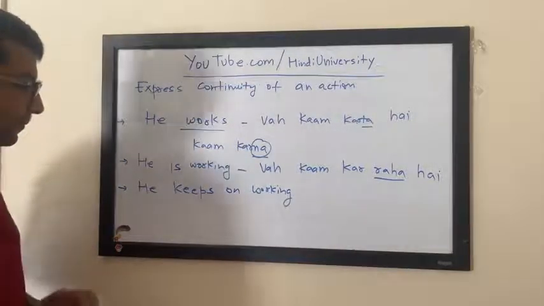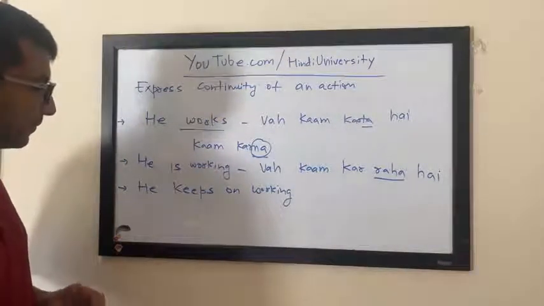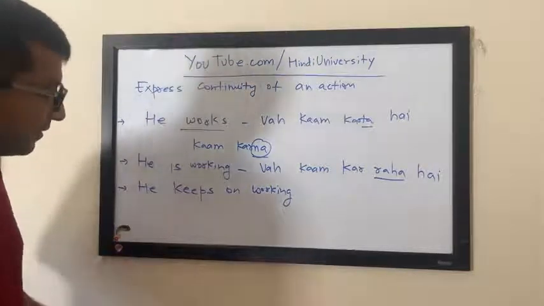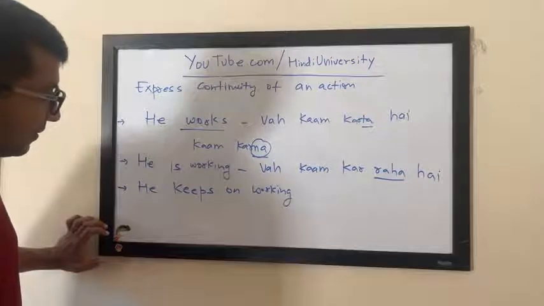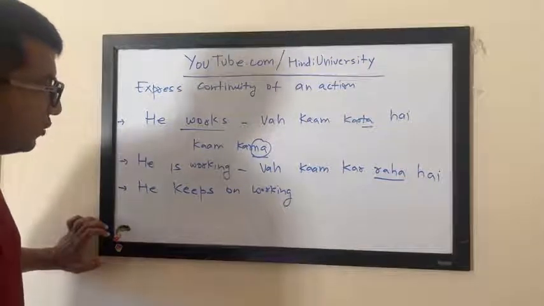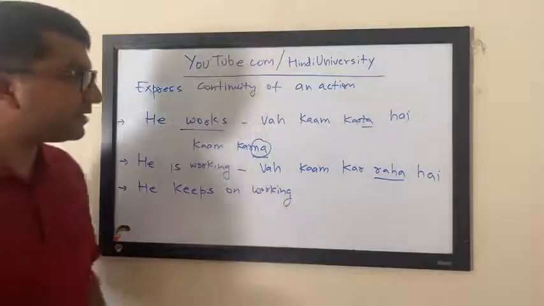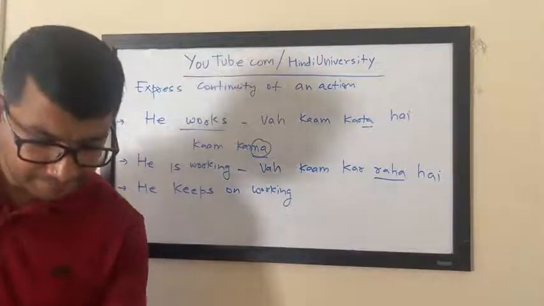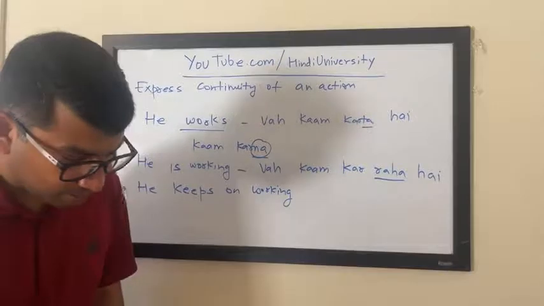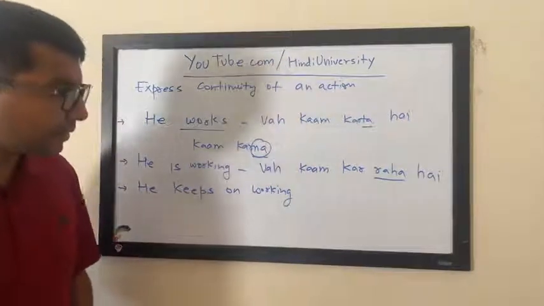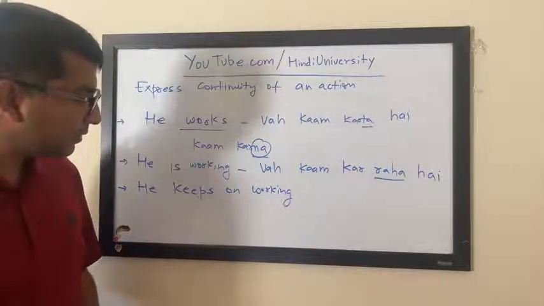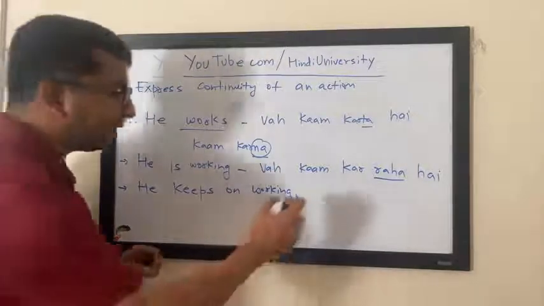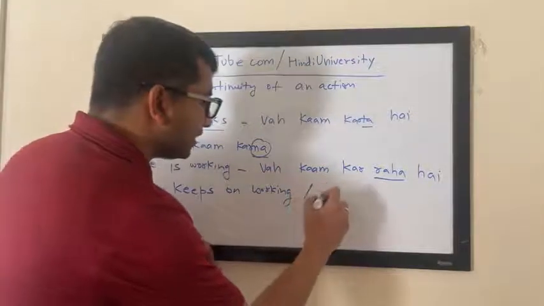Yeah, so I have a hard time figuring out when to use this and when not to use it. Instead of he keeps on working, can't you just say that he works a lot? You can say that. What is the difference? He works a lot. You can totally say that. I have a hard time figuring out when you would actually use this to say somebody keeps on doing something, because it seems kind of awkward in English. So in English, when will you say he works a lot?